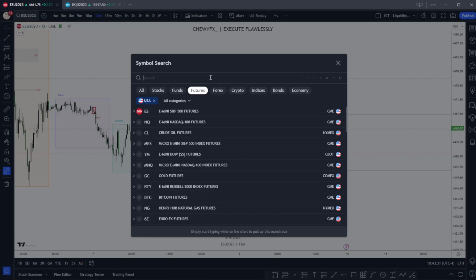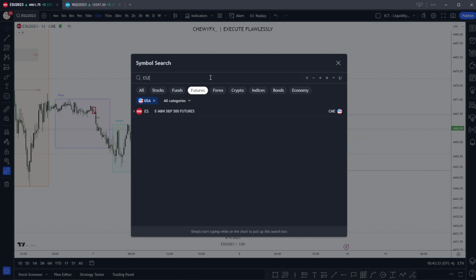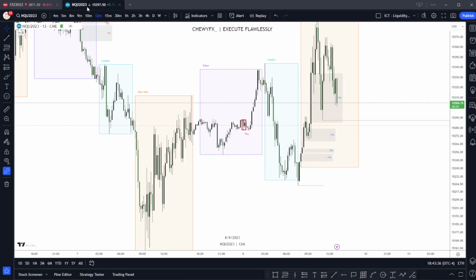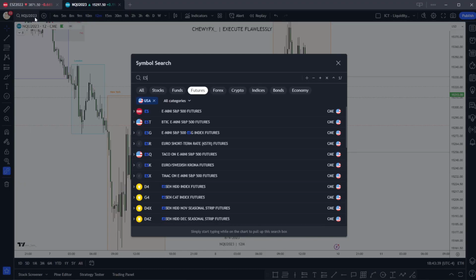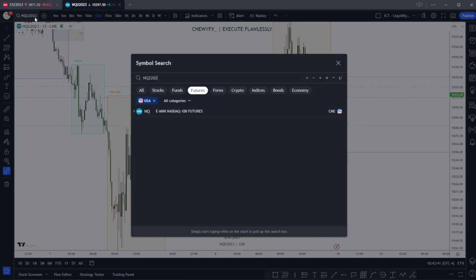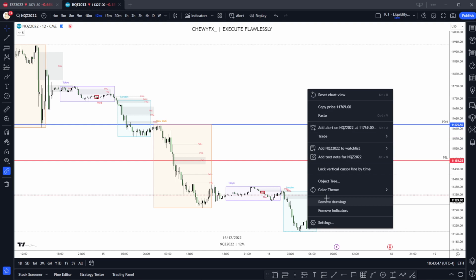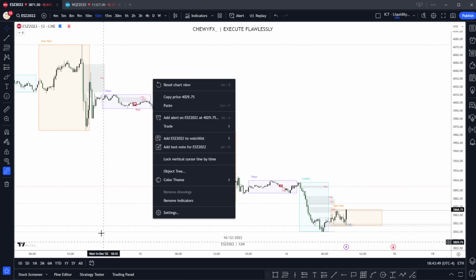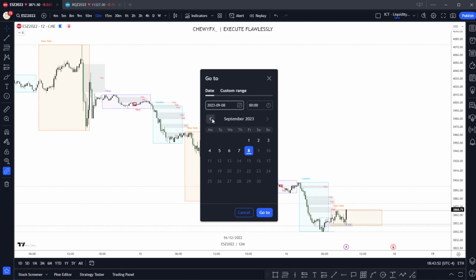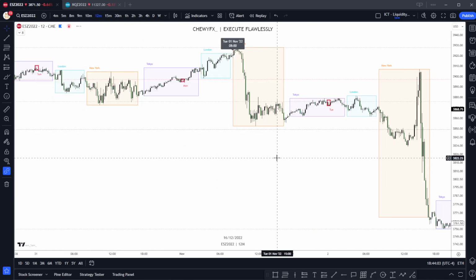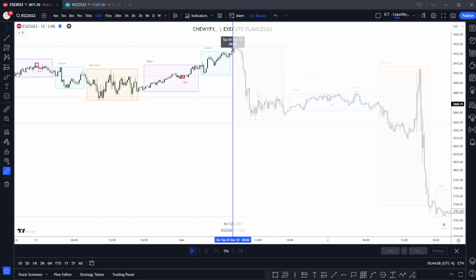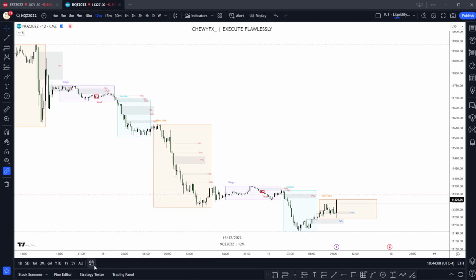Let's load up, let's start off with ES. Let's go to ES Z 2022, and then let's also load up NQZ 2022. Okay, let's clear all these drawings. Starting off with ES, let's go back to November the 1st. Now, I do start the trading day at 8 a.m. Eastern, and I end at 4 p.m., so that's definitely something to note there. Let's just replay that back in time, do the same thing for NASDAQ.